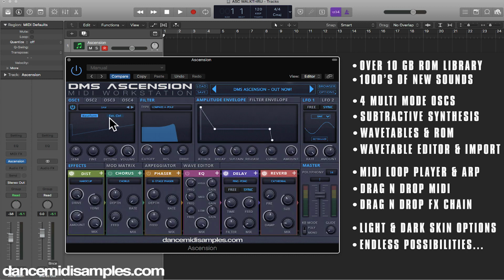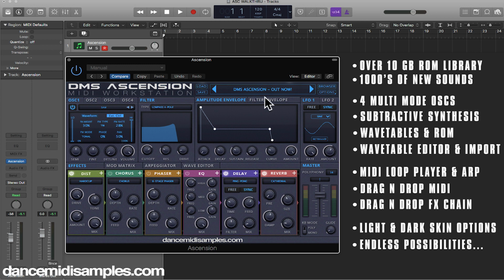On each oscillator you can also click extra controls to access frequency modulation settings, and high and low pass filters for each oscillator. And of course you can pan your sounds here as well. A quick tip for pretty much every control in Ascension: to reset a control, simply double click and it'll be reset to its default value.